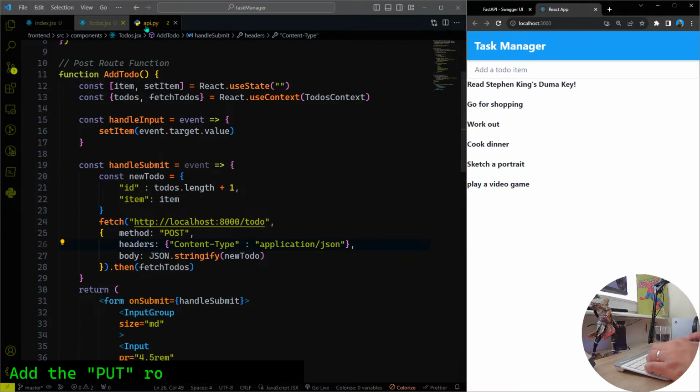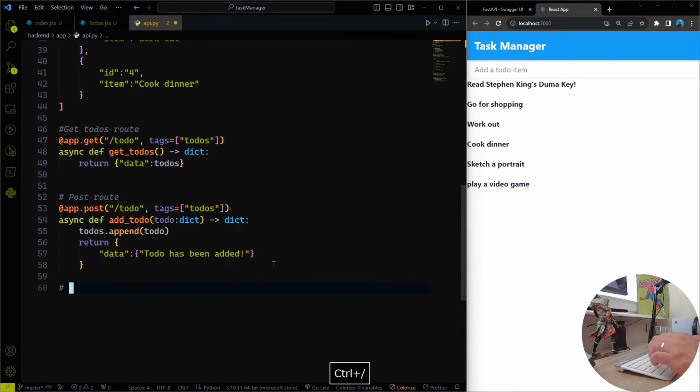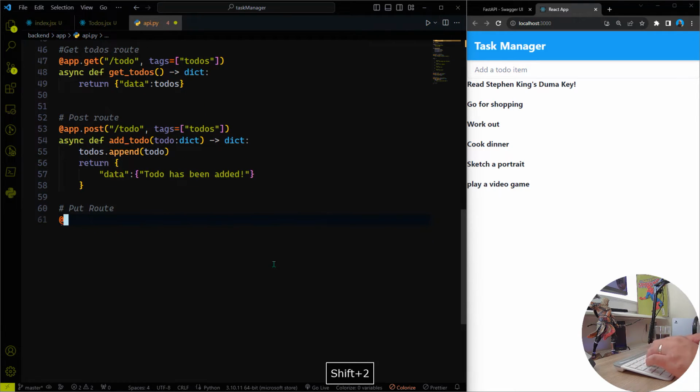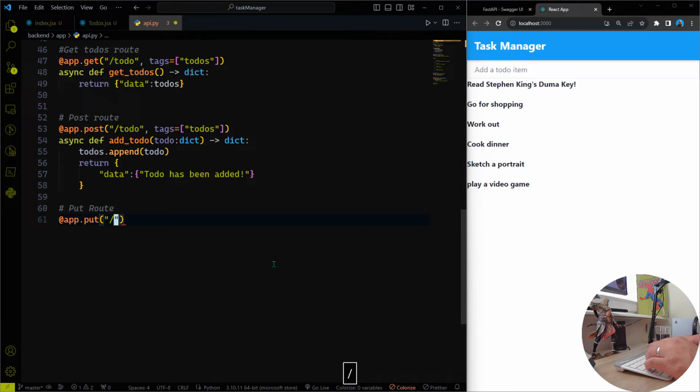All right, now let's go ahead to api.py and add our put route, or you know, the editing route. So put route here, and again I will need the app decorator. So @app.put, add the forward slash to-do, and I will need to pick that to-do by the ID, right? So not only to-do, but to-do/ID. Next, the tags are in the to-dos, right?